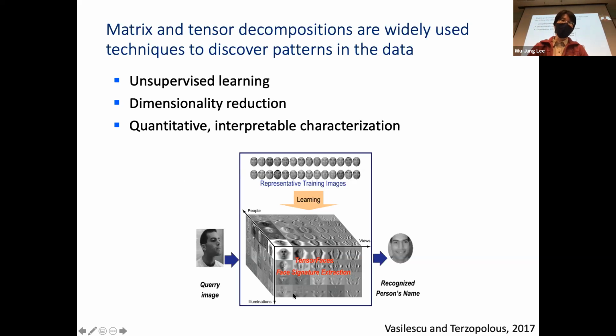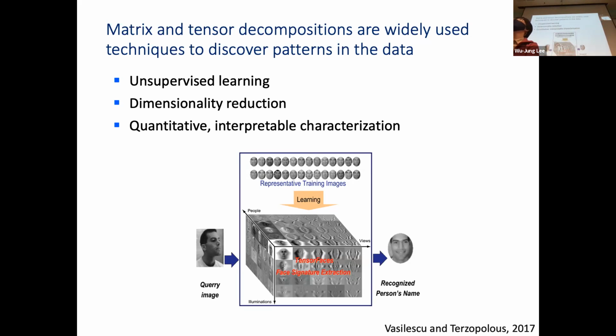An example that I'm showing here is what people call tensor faces. So basically they have a whole bunch of face images, and the face images are taking pictures of the same sort of people from different angles, different lighting, and so on and so forth. And by using tensor decomposition, you can actually find different axes or dimensions that describe this data. So you can see, in this particular example, one is different people, the other is different views of the people from different angles.